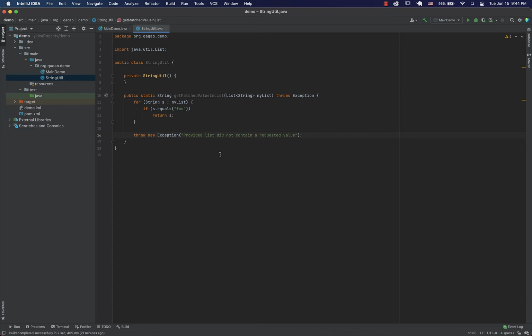So why this approach is not ideal? Because basically this is a method, right? And this class is a provider.